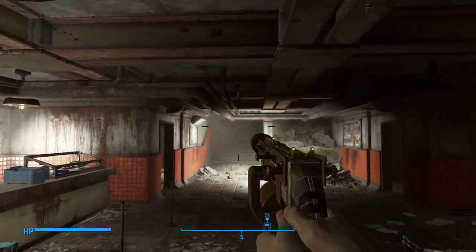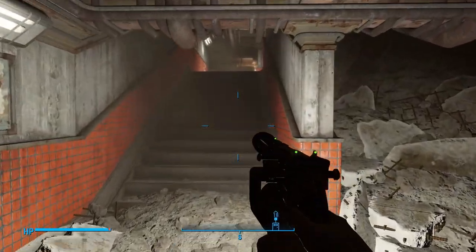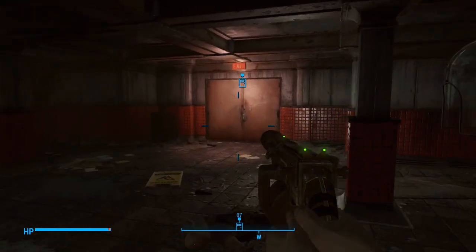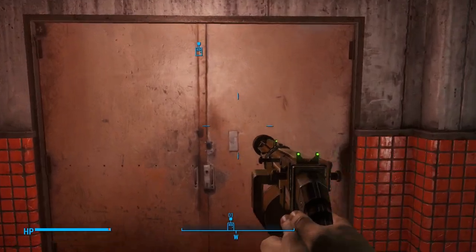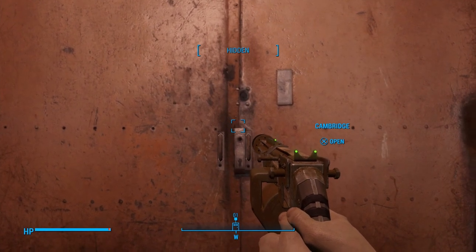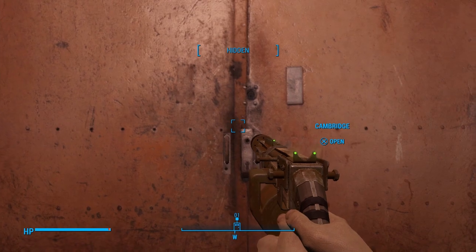Let's go upstairs. We essentially have everything in here. We don't need to loot everything. So if you want to loot everything, go ahead, do that now. I'm going to head out of here. So I'll see everybody on the other side.